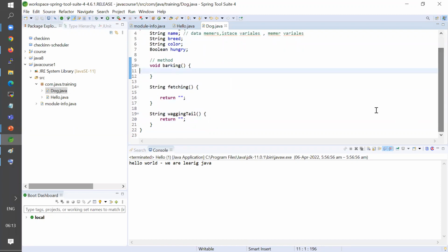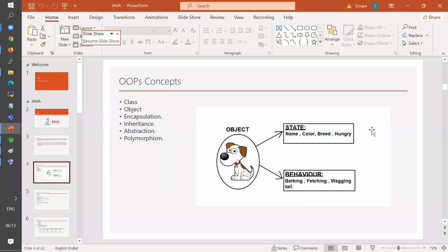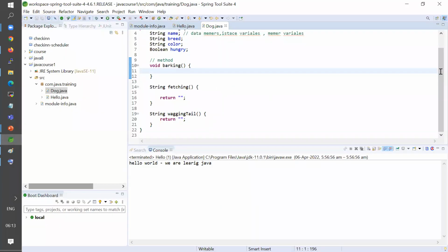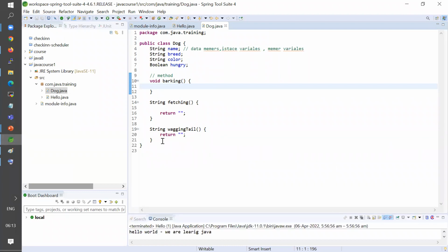So this is how we can map a real world entity like an object like dog with its state and behavior into a computer program like this, right? And if you see, this is not an object. This is like a blueprint, right? Class is like a blueprint of your object.